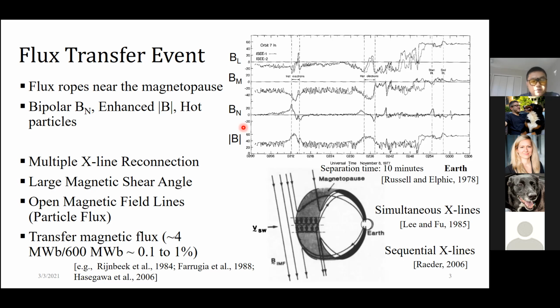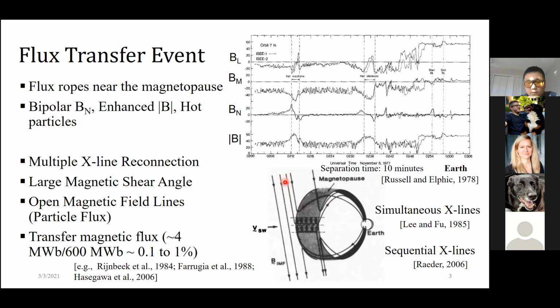So in the Earth's magnetosphere, I think there is evidence for both models, and we will not focus on the models here. And in Earth's study, the generation of flux transfer events normally requires a large magnetic shear angle. That is the southward interplanetary magnetic field. And because the magnetic field in the flux transfer events are open magnetic field lines, as shown here, it has one end connected to the solar wind and the other to the magnetospheric magnetic field.